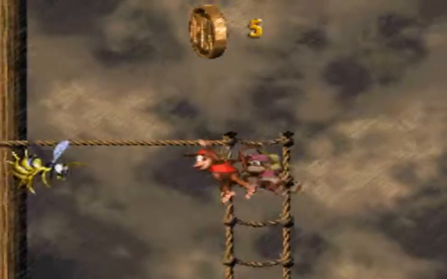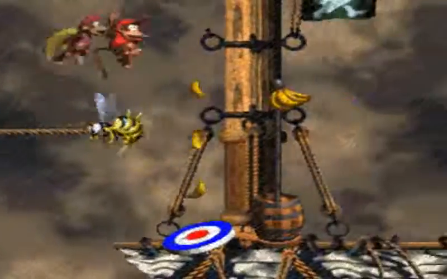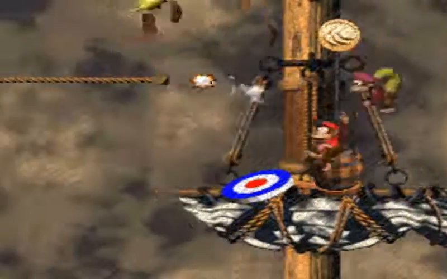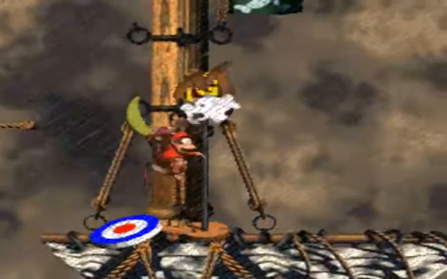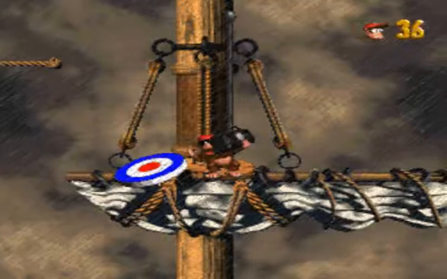Anyways, there's the DK coin. Man, I'm amazed you don't slip off. I know it's rope, but it even gets slippery when it's wet. Also, no one ever remembers there's a 3-up balloon back there, so we got 35 lives now. We want to get that G, which is after the second coin, so... And there we go, another life. 36 lives in World 1. It's crazy.